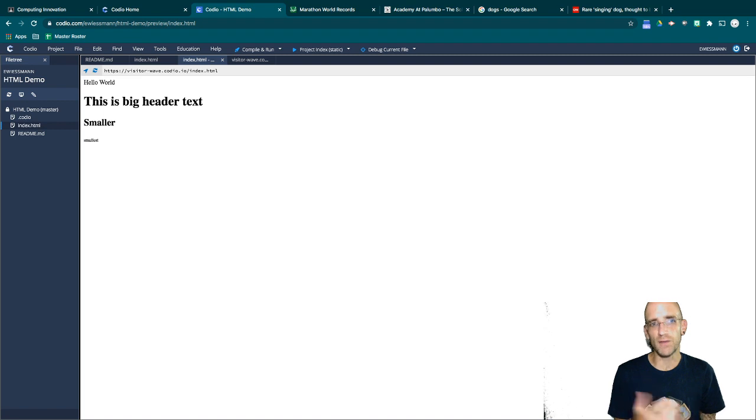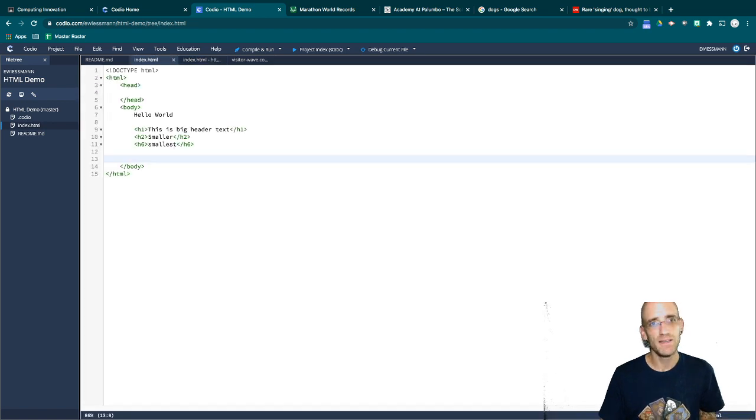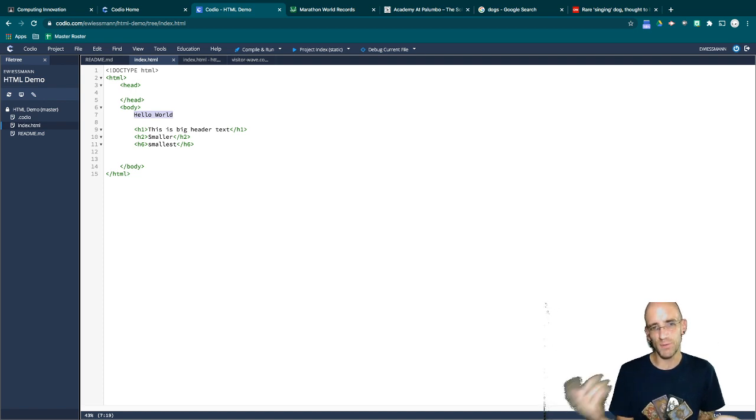And we really don't care if smallest is too small or not. We're just organizing our information. The most important stuff would be H1s. The least important stuff would be H6s. That's for header information. If it's not a header, like this hello world is not in any tag, I'd say that's actually not a good thing to do, but it is allowed.